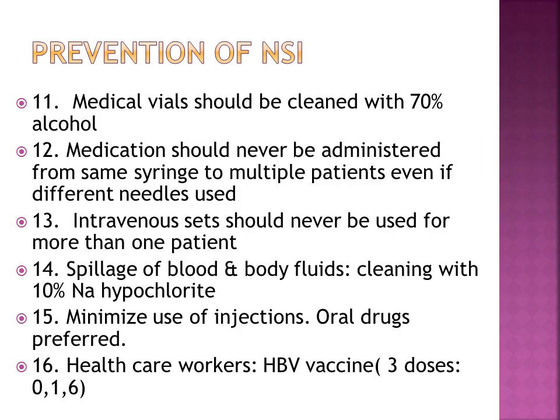Minimize use of injections. Wherever possible, oral drugs should be preferred and advised, and for invasive procedures, injection should be deferred. Healthcare workers should be vaccinated with 3 doses of the hepatitis B vaccine: the first dose, the second dose after 1 month, and the third dose after 6 months, so 0, 1, 6. The hepatitis B vaccine is available, so every healthcare worker should be vaccinated, because vaccines for HIV and HCV are not there, but whatever vaccine we have, we should use.